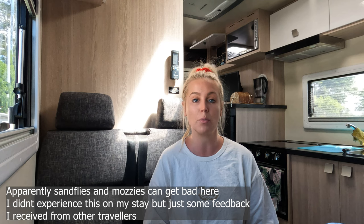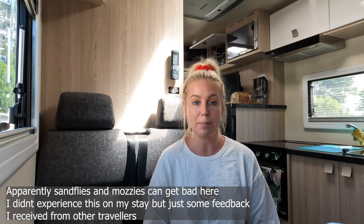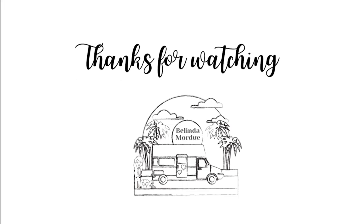I really like this park. I like the convenience of the town being within walking distance and the calm swimming area just adjacent to the pier. The walk along the pier is a really nice option and the sites and facilities here at Urunga are awesome too. Next time I come here I'll try to get the top pick sites 32 to 37 with the views, but if not I'd probably opt for a slab site. I highly recommend coming here to Urunga — I really enjoyed my stay. The caravan park is really beautiful, so definitely come and check this one out if you're on the Coffs Coast.